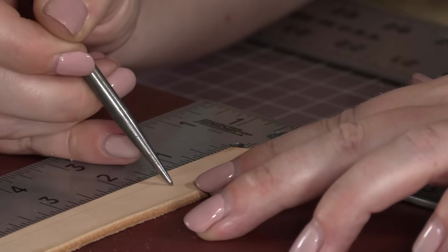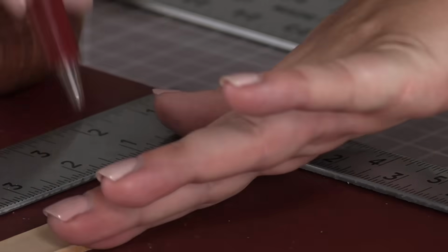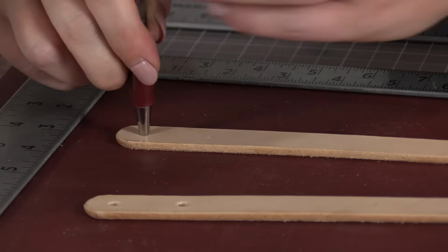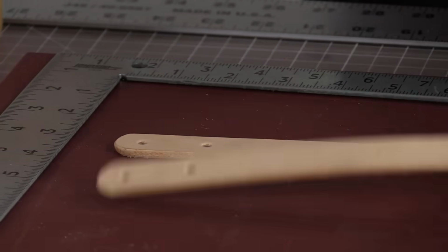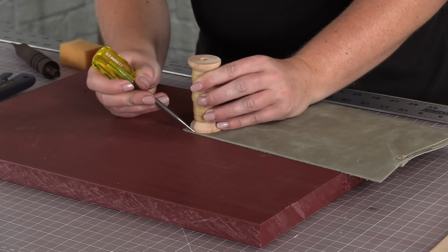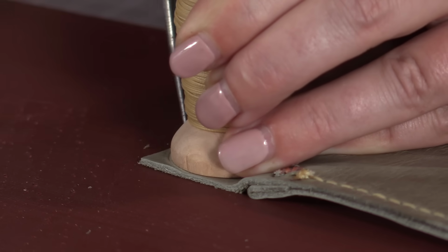Punch the rivet holes into the strap ends where the handles will be attached to the bag. Once you've punched one end, you can use that as a template for the rest of the holes. We used our thread spool to round the corners of the inside pocket. This just gives it a nice professional look.